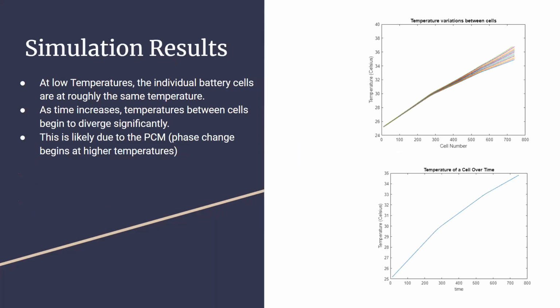For our simulation, we used MATLAB to develop a thermal model that depicted the thermal behavior for a battery cell over time, as well as the heat transfer within the batteries and the heat transfer within the cooling plate. And these three models combined into one, which yielded us our final result on the right-hand side. In the top graph, we will see the temperature behavior over time for each individual battery cell. And as we can see, at lower temperatures, the temperature for each cell in a module is roughly the same, but as time goes on, they begin to diverge greatly. And this is due to the PCM going through the phase change and acting as a heat reservoir.